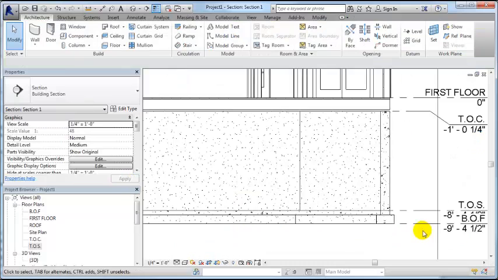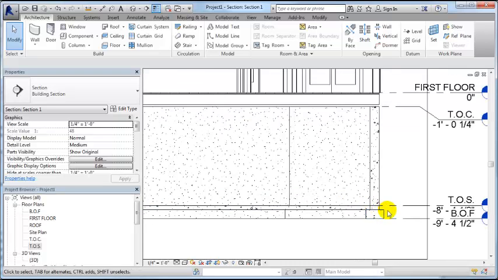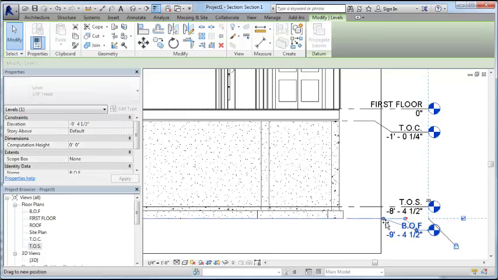Now I have the bottom of footing at the correct location. I have my top of footing at the correct location because I set my footing to 8 inches. My slab is resting directly on my footing, and my top of slab is in the correct location.